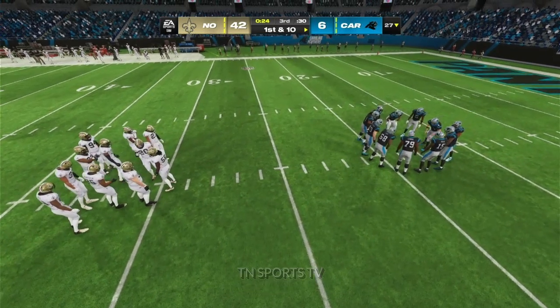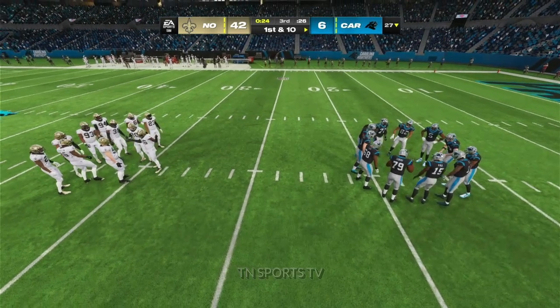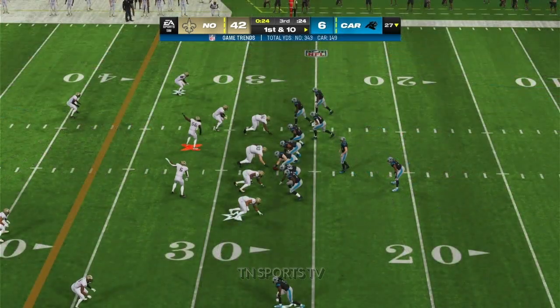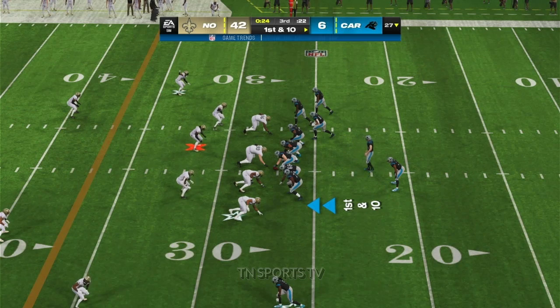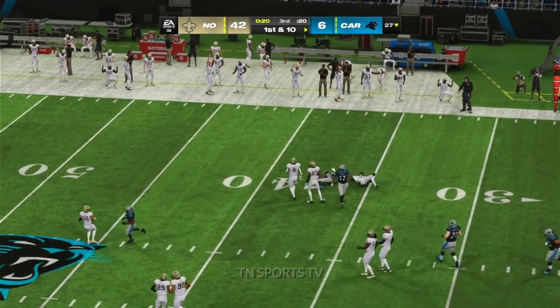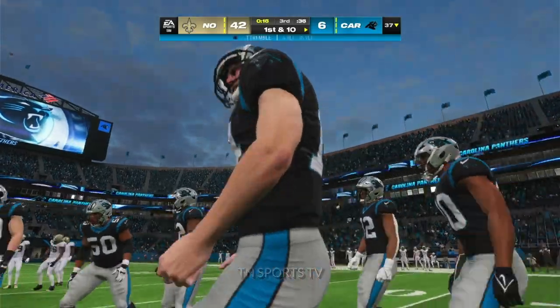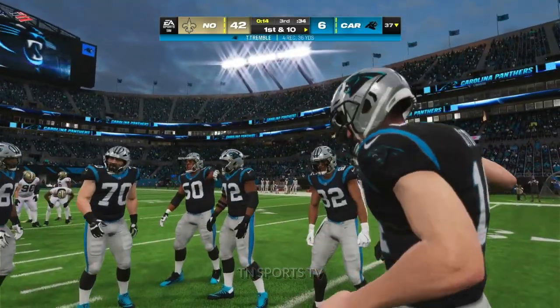When you start a drive from that deep in your own territory, the goal is a minimum of at least 2 first downs, because even if you have to punt then, you change the field position, right? You flip the field a little bit. They didn't get that done. This time they want to string together a nice drive and help themselves out. And he's taken down, but able to slip across the 35. Give him 10 there, good enough for a Panther first down.